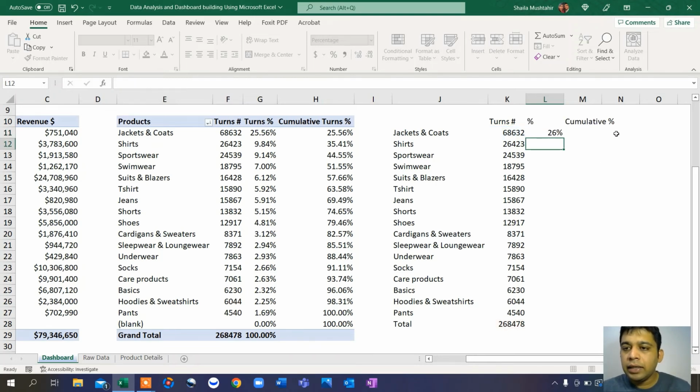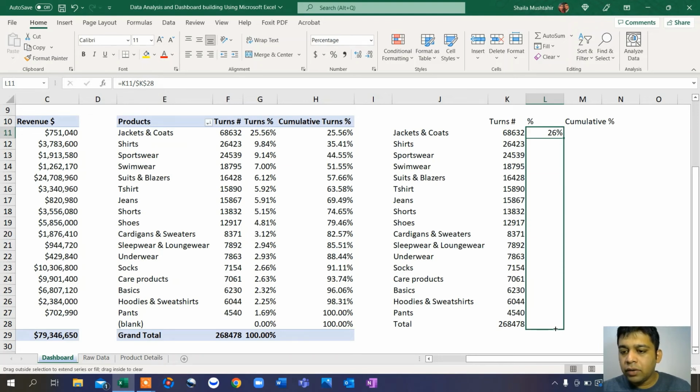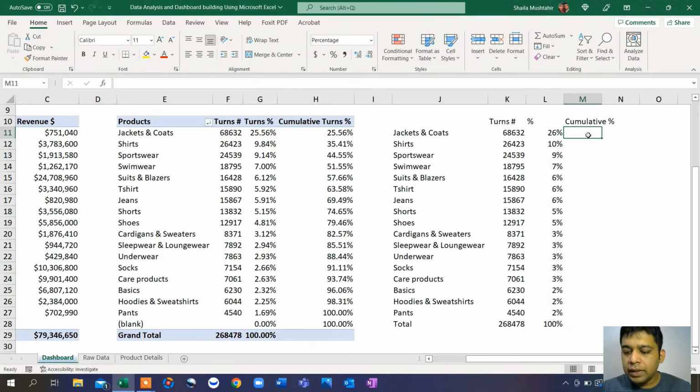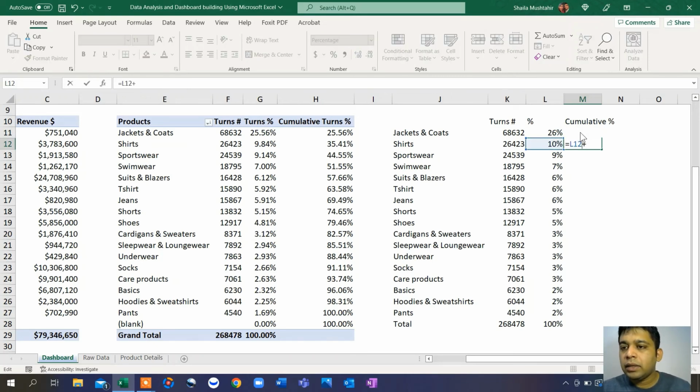Click enter and then drag all the way down, so you are getting all the percentages.